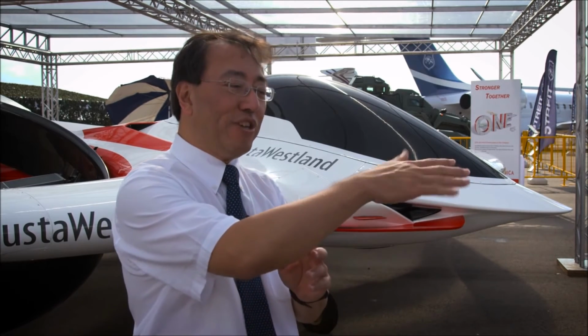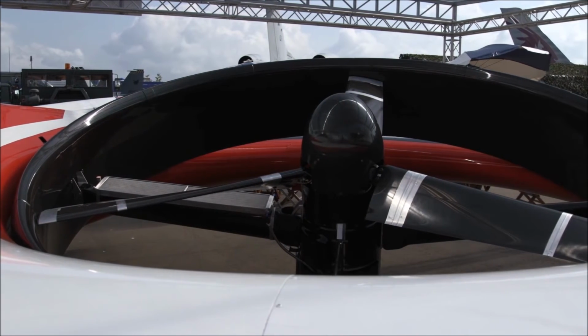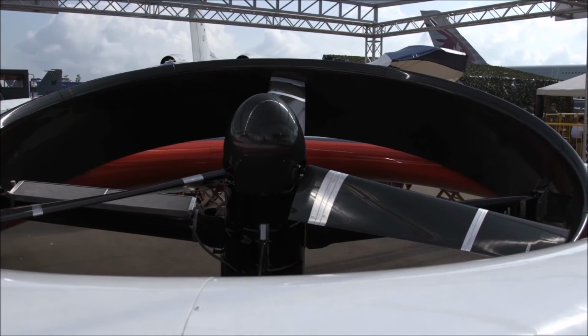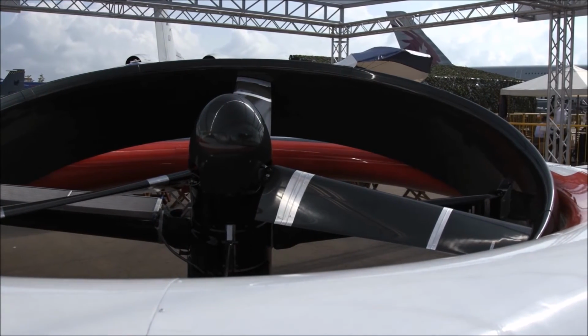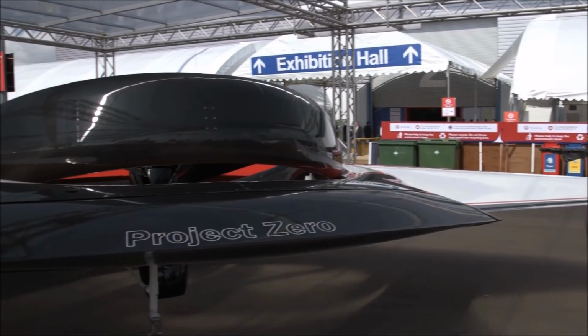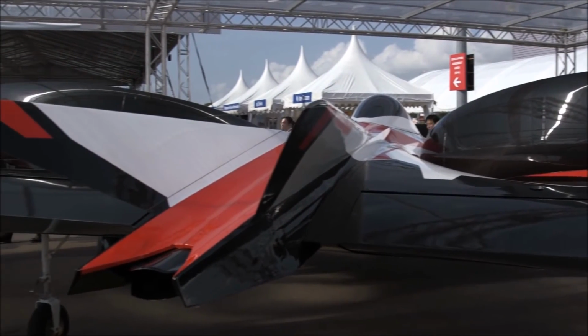The advantage of the individual blade control is that we are able to control the blade pitch angle of each blade individually. The advantages include now we can use it for primary control as well as using active control feedback, so we can vary the blade angle constantly as it goes around the azimuth to reduce vibration, to cancel external noise, to improve the aerodynamic efficiency, and to alleviate the gust response to give you a smoother and quieter flight.